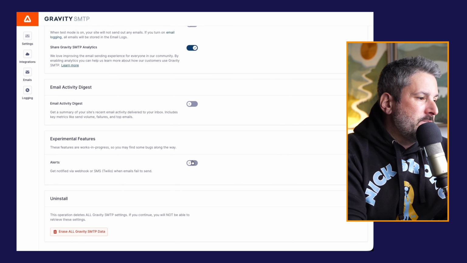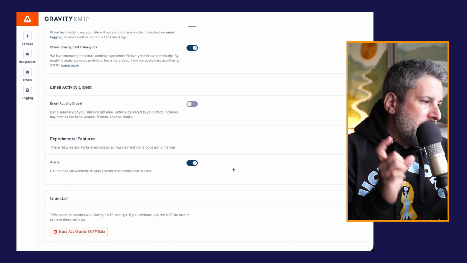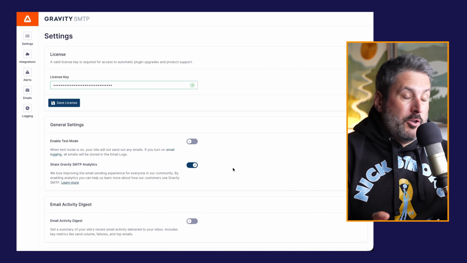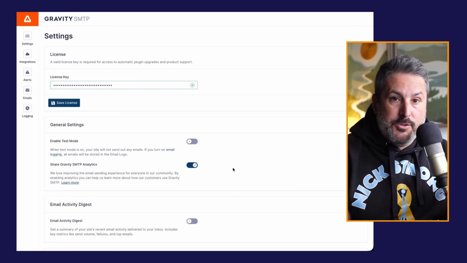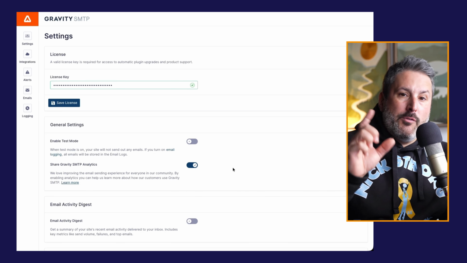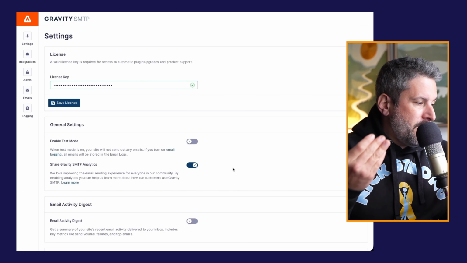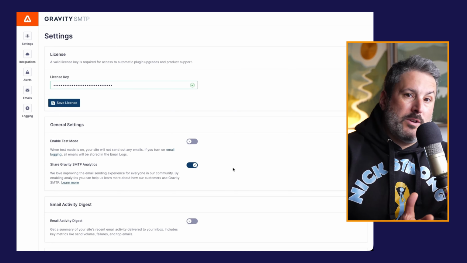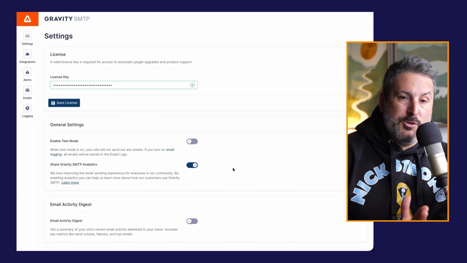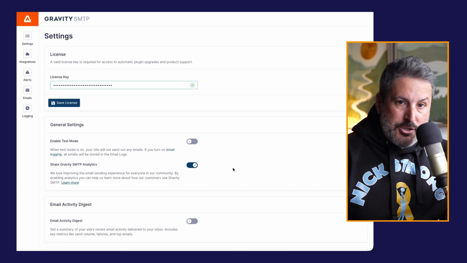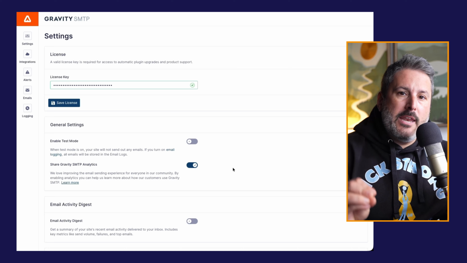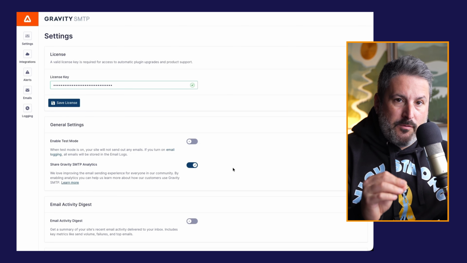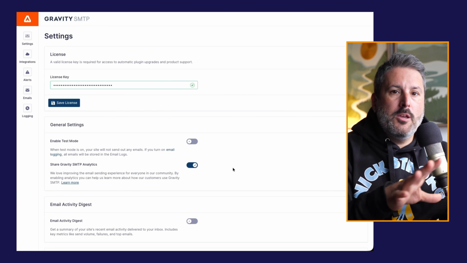And then experimental features, you can enable this. Right now, our experimental features are a webhook or an SMS Twilio notification about email issues that might be happening. Once again, you're running a highly critical site, especially those that are running Gravity Forms as the front end for user registration on an event site, a membership site, or ticketing and donations. This will automatically notify you of any issues your site is having with your SMTP provider and let you know, hey, there's a problem with the site. Go and check it out.